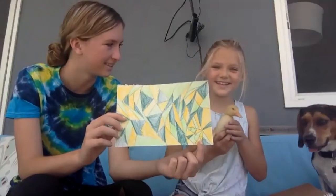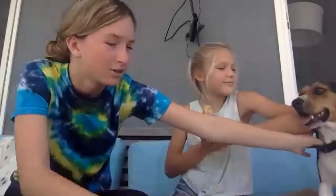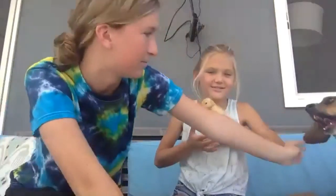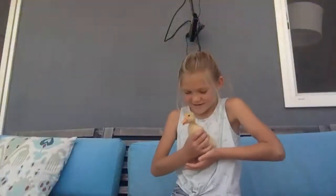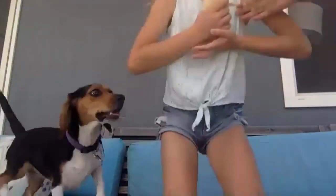So cute. How is your dog around all the ducks? She wants to play. Oh my gosh. Well, your ducks are so cute, and I can't believe how fast they're growing. I know. Oh, thanks for sharing.